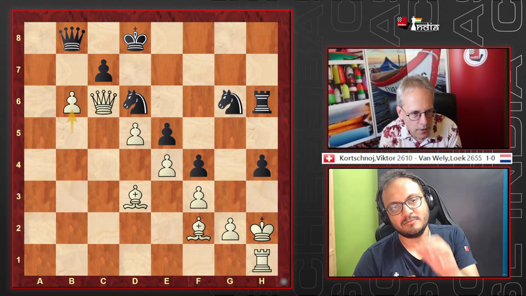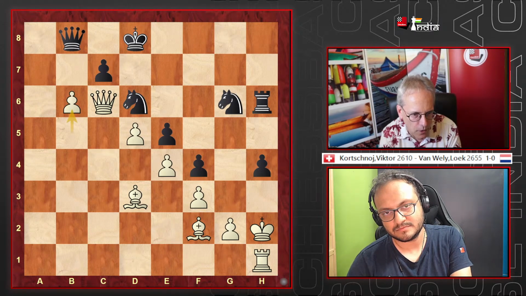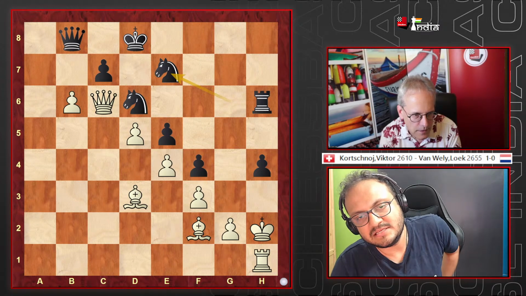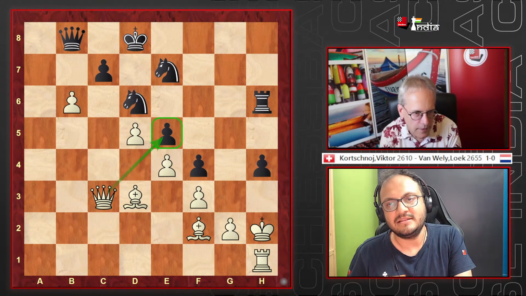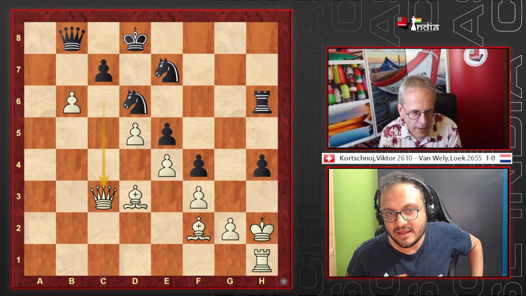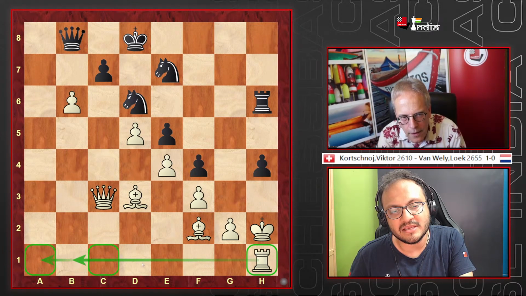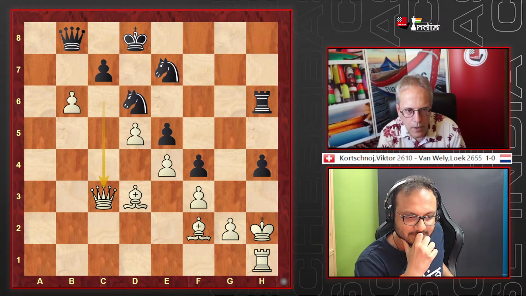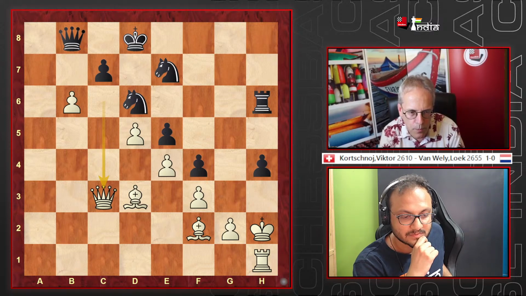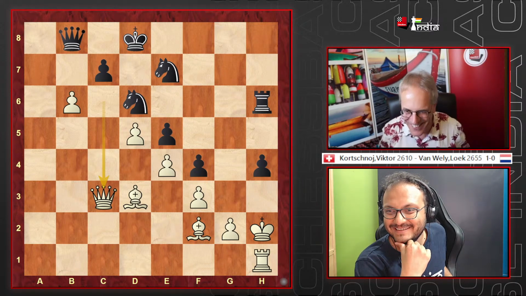And now, at the right moment, this is the right moment, because now the pieces are on the wrong squares for black as well. With knight e7, he went back, queen c3, attacking e5. Yes. And there it was. He resigned here, Van Velde. Also notice how the rook will enter decisively at some point in the game. Right, right. Because now the coordination of the black pieces is completely destroyed because of his beautiful maneuvers. So Van Velde got a King's Indian lesson in this position. He was not amused, by the way.